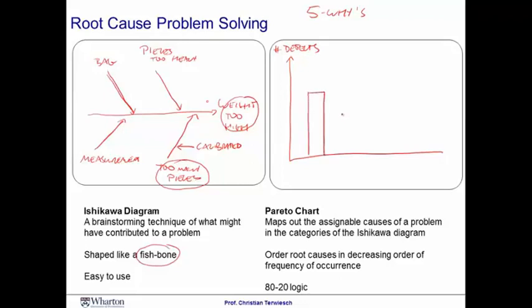So you sort them by number of occurrences, with say too many pieces in the lead. And then all the way maybe having just 2 problems where the bag was the root cause. And then you can plot the cumulative number of problem occurrences in a curve that looks like this. Typically you find an 80-20 logic. 80% of the defects could be explained by 20% of the root causes. This is known as the Pareto principle.